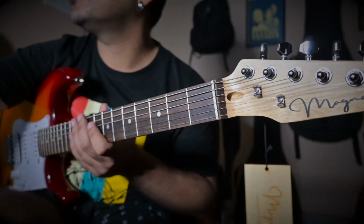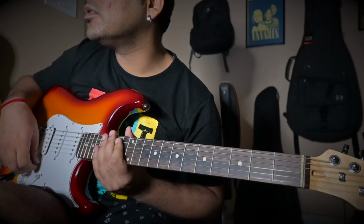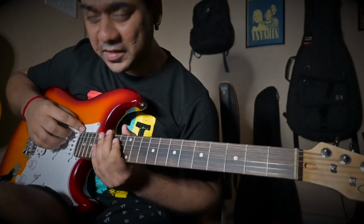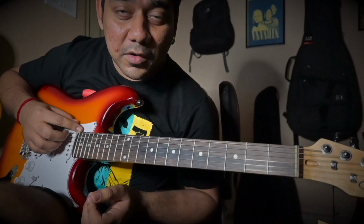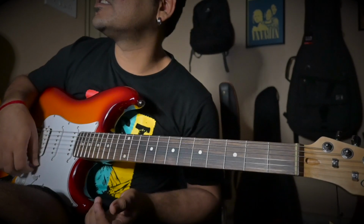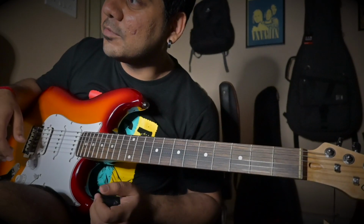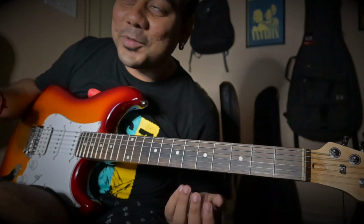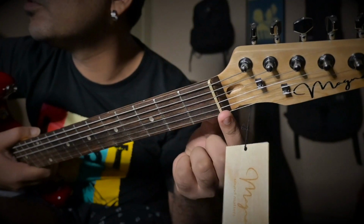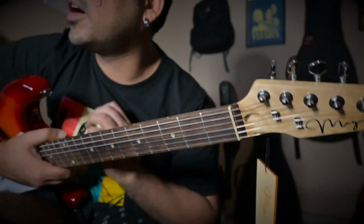Okay. Next, we have 22 frets. It doesn't say what size of frets these are, but these are definitely not medium jumbos, not at all. These are much thinner frets, really, really thin frets. The scale length is 648 mm. Whatever, you can convert that into whatever measurement you want. Nut width, that's this one, 42 mm. Truss rod is a double action truss rod. The varnish is a glossy finish.